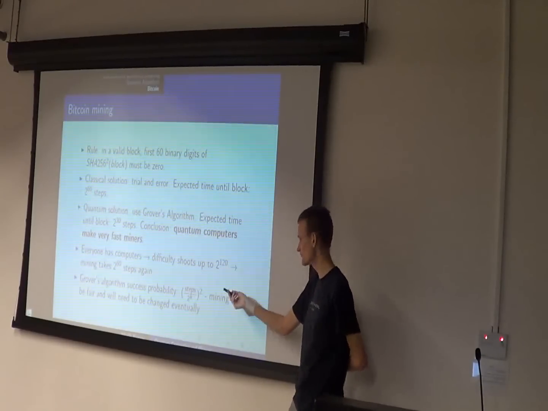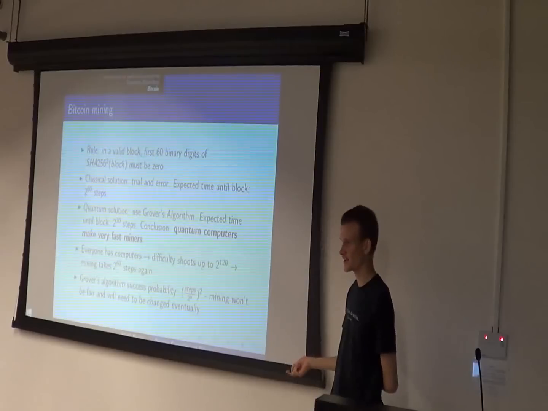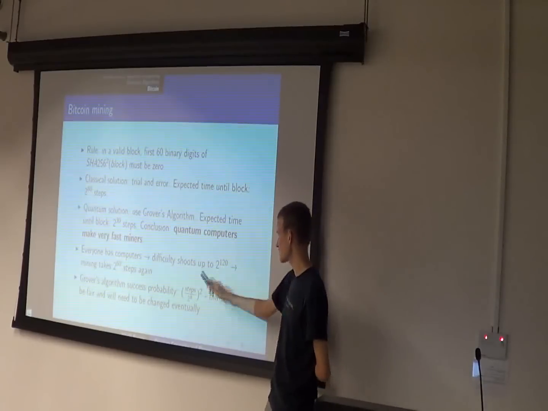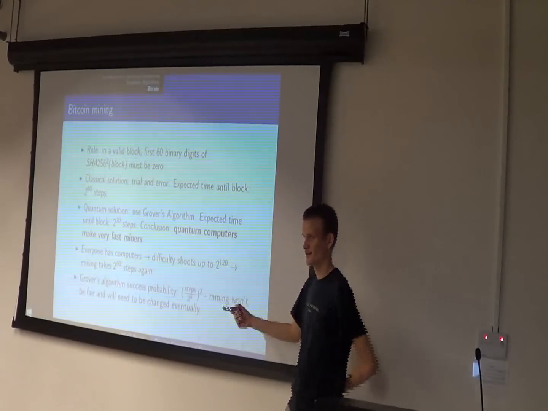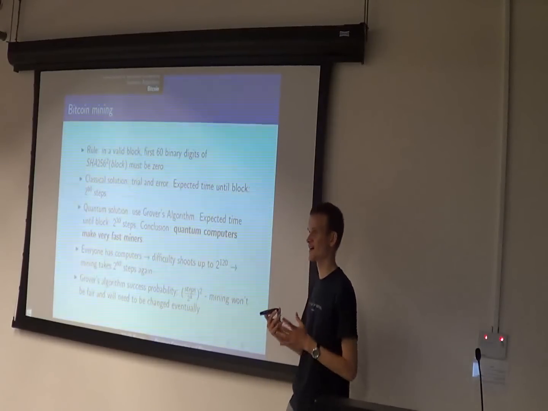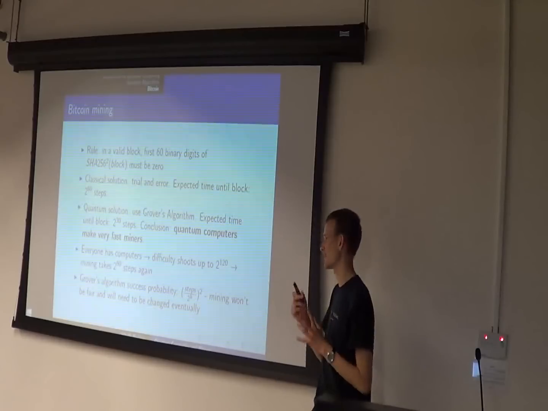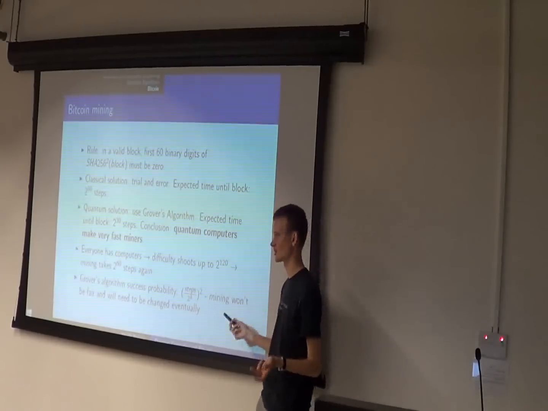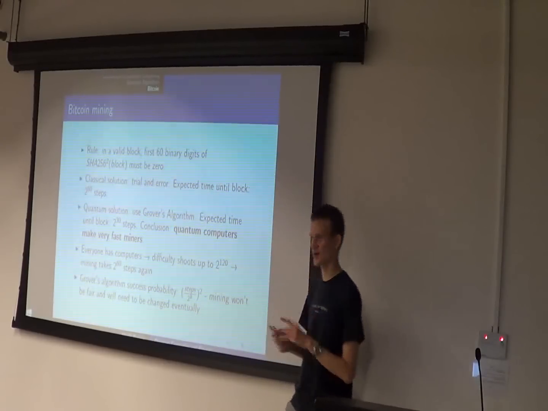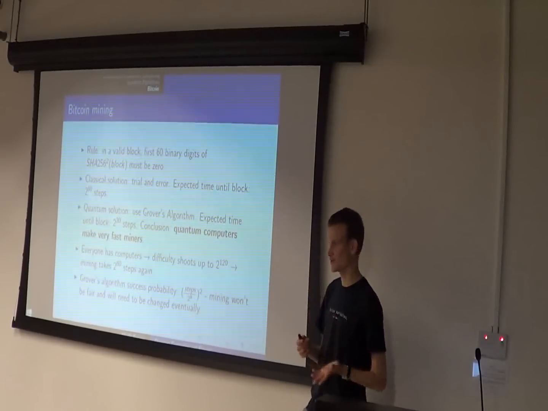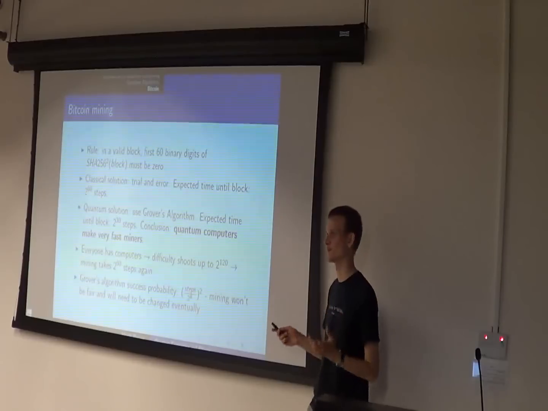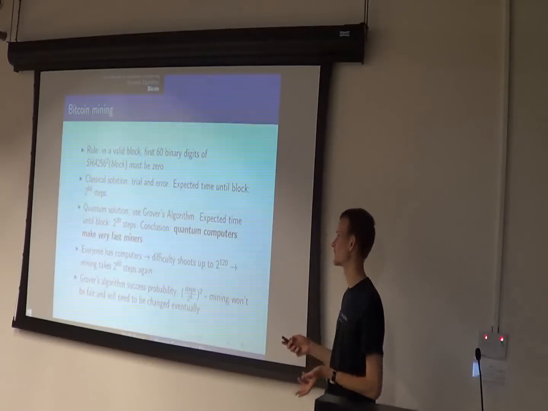This is a danger, but if it is going to be true that better quantum computers are going to be faster, then mining is not going to be fair. So that's not a critical security issue, but it is an economic issue. So eventually, you're going to need to change it somehow, or maybe not. We don't know.